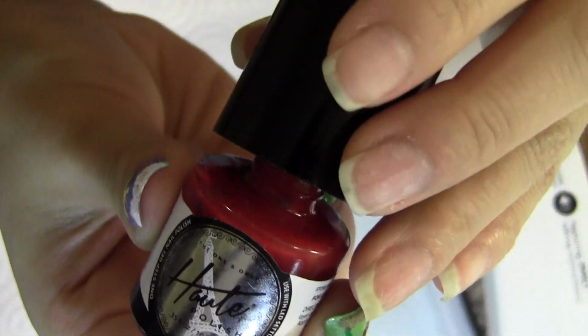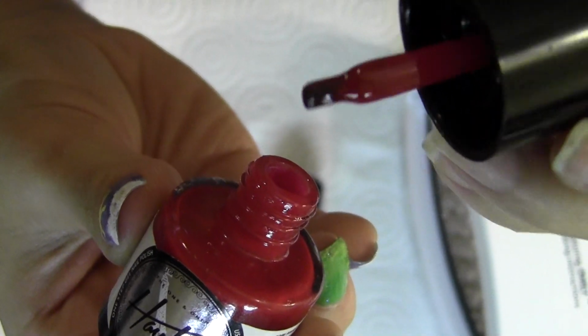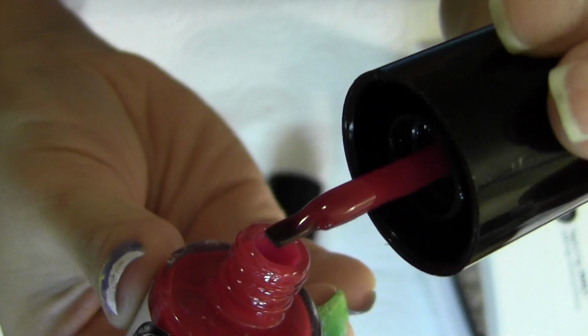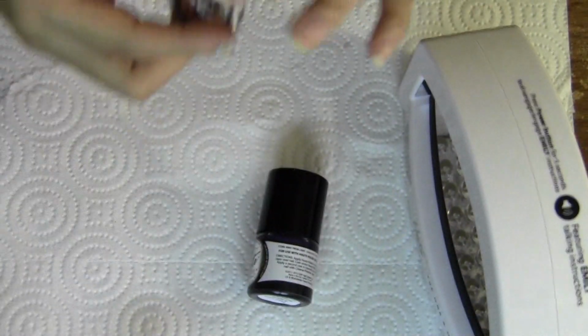in the brush. You'll notice that the brushes on these polishes, they're squared off, but they're also super short. They're not as long as normal nail polish. I'm hoping this will make it easier to apply because it says to apply thin coats of the polish. So that one was the red.